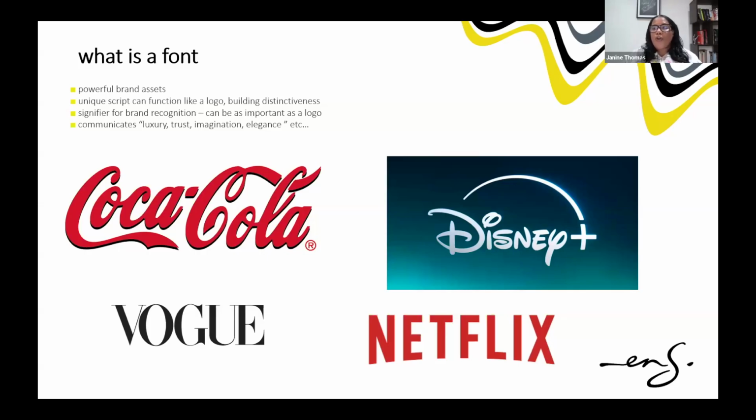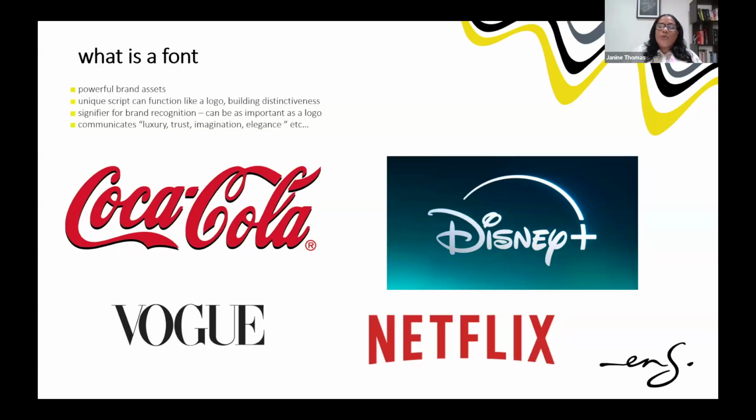So fonts are not just about letters, they're not just about designs, but they really are a key component of how you build your brand and how you build distinctiveness in your brand. And if you talk to any designer or any creative, they will tell you that it is a key component, if not as important as your logo.